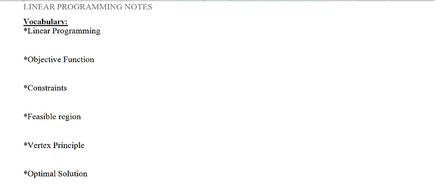Many real-life problems involve a process called optimization, in which we want to find the maximum or minimum value of some quantity. This applies oftentimes in business applications in which we want to maximize our profit or minimize our costs. In this video, we will study one type of the optimization process used currently today and in the past, which is called linear programming. Linear programming is the process of finding that optimal solution.